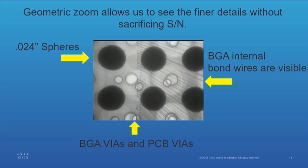The small vias are on the circuit board that the BGA is on. The large ones are on the circuit board that the BGA is mounted on. That's why it looks a bit odd when you see a via on top of a via or slightly offset. The larger via, by the way, is about eight thousandths of an inch. The bond wires are fractional — in any event, that's internal to the BGA.